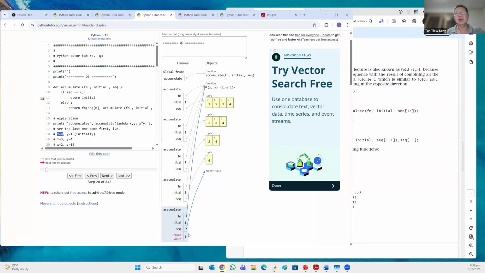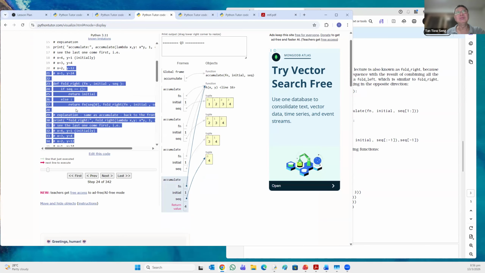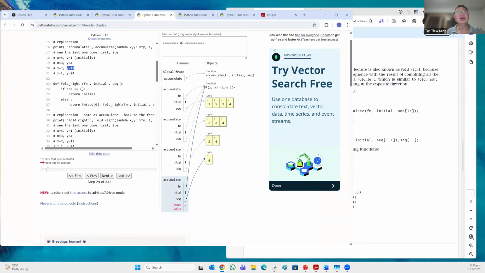So originally it is empty and a 1. So you get 1 first. Then next round you get 1 and 4. X is a 4 and y is 1. You get the 4 here. Okay, you get the 4. All right, next the 4 times the 3, you get 3 times the 4, you get 12. And then the 12 times the 2, you get 24. 24 times 1, you get 24.